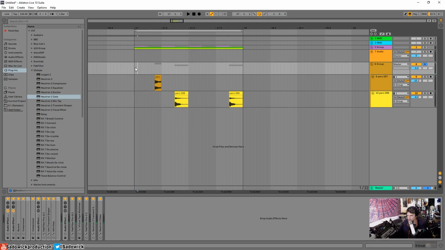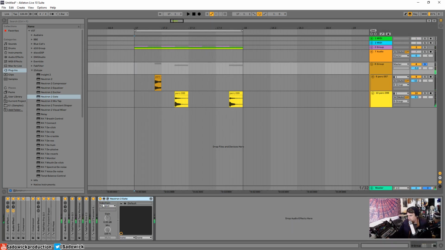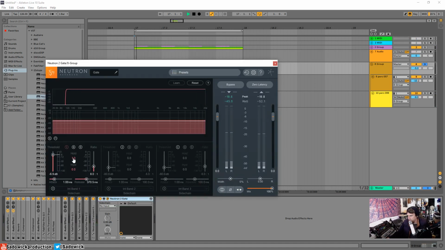That's pretty cool. And this fills up, it gives you a little bit more space as well. Yeah, it is doing something a little bit weird though.